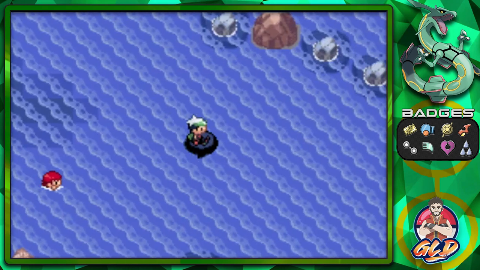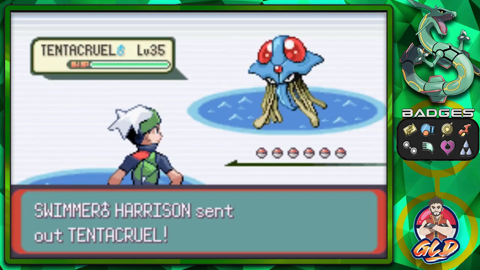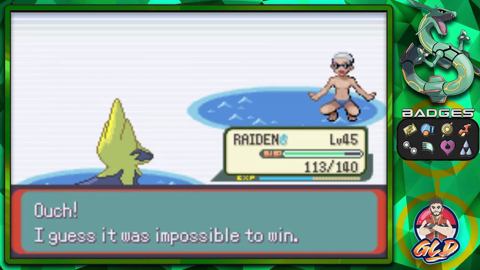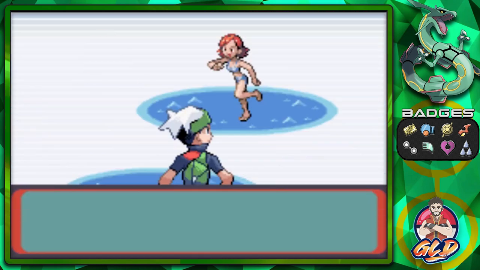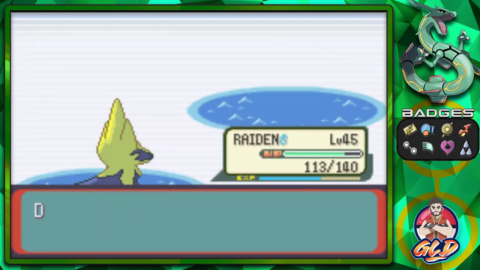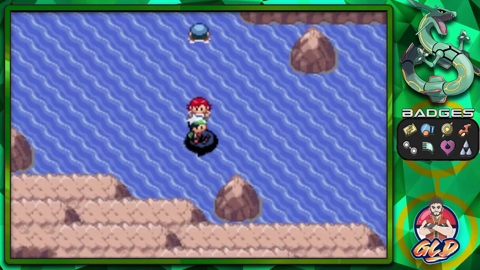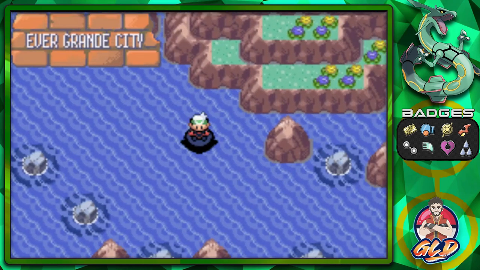Now, I think we've already battled her, and we battled another trainer right here. Oh, no. Looks like we got more battles. So we're going to be battling a lot and hopefully get our Pokemon up to a proper level, because we already got two Pokemon at level 50. That's good enough. But then we got more trainers along the way.